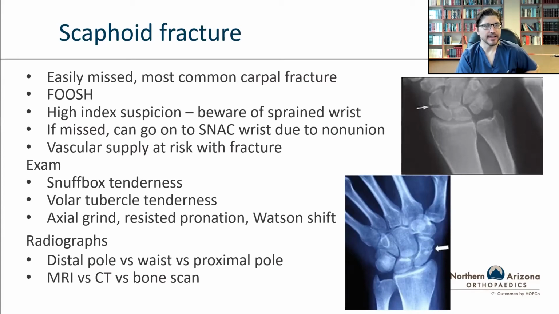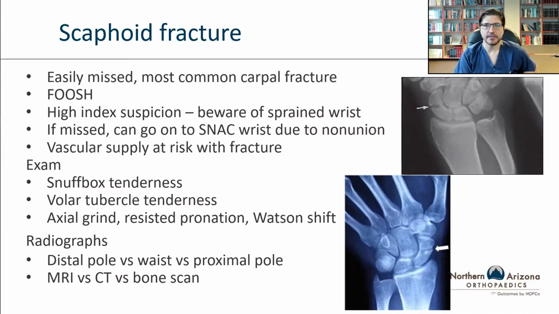But for the most part, we rely on examination, such as tenderness to palpation or specific maneuvers to assess, do we need to go further with advanced imaging? The problem with this fracture is that it's at risk for what we call non-union, or it doesn't heal, because this bone has a vascular spot that can be compromised depending on the location. So it's something that we treat very seriously.